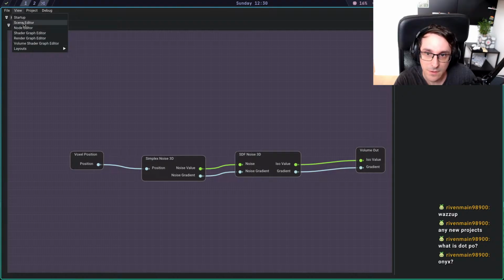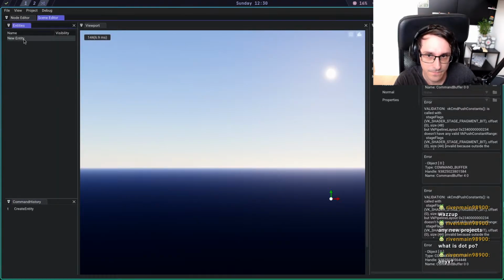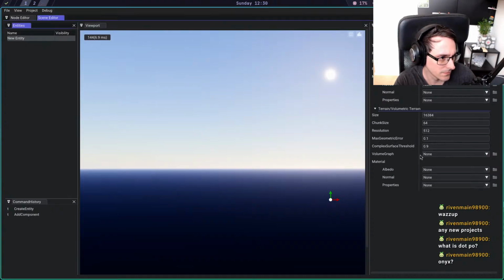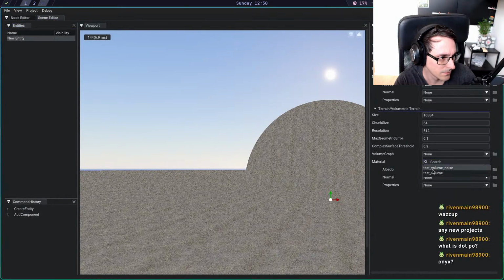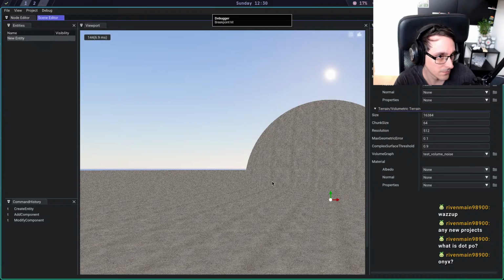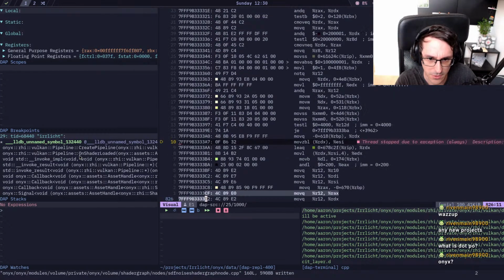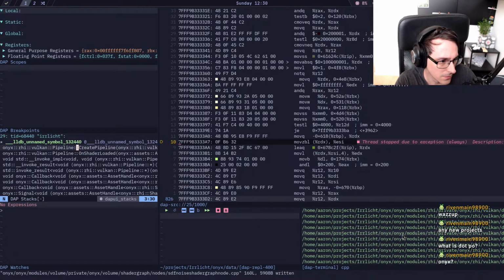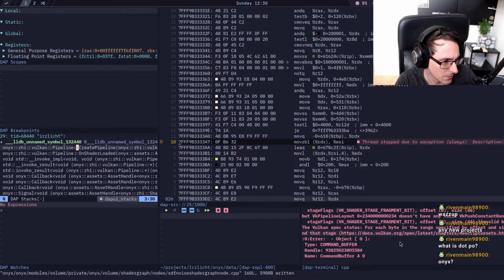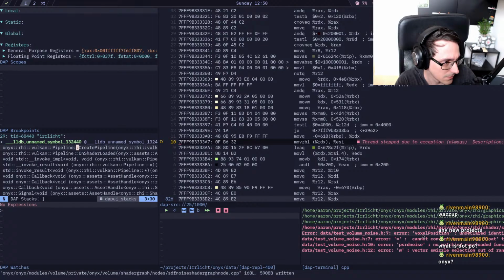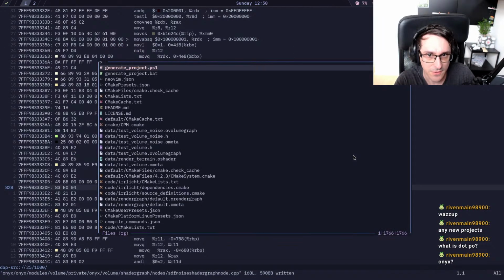Now we go to our scene editor. Now we kill our performance score. Oh no, actually, we have a breakpoint. Voxel position.